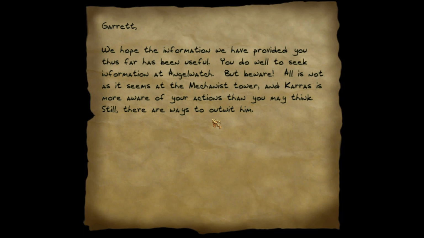Garrett, we hope the information we have provided you thus far has been useful. You do well to seek information at Angelwatch. But beware. All is not as it seems at the Mechanist Tower, and Karis is more aware of your actions than you may think. Still, there are ways to outwit him.